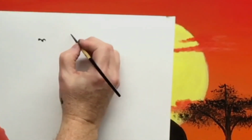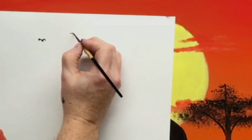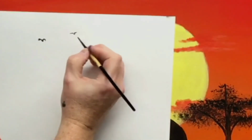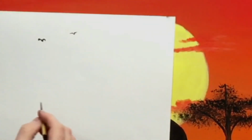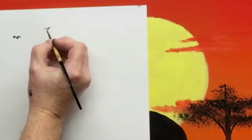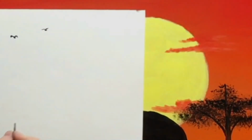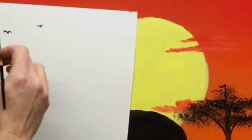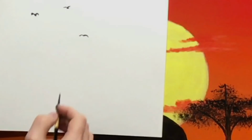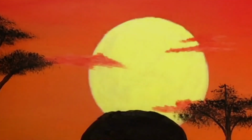I'm going to start with kind of a straight line down, kind of a V shape, come out, and there's your bird. And that ends up being a lot more believable for a distant bird. And if you want one that's up close, you can put a little something like that to make the body, as opposed to just doing M's for birds. That's a lot more believable. So practice those if you need to.